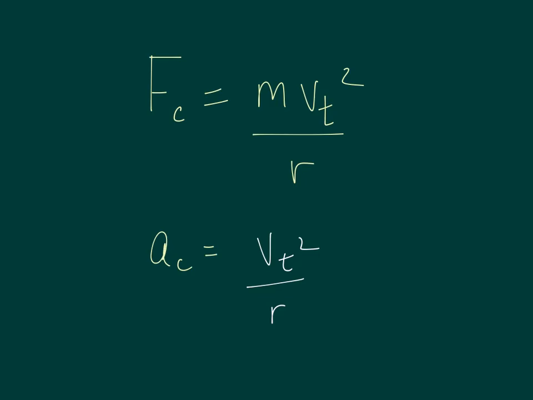Now, the example I gave on the test was a tire's wheels are spinning. And mud that's on the tire flies off the back of the tire. If you've ever seen a car stuck in mud and it tries to move, you'll see this tire spinning and the mud flies off tangent to the circle, literally tangent to the actual circle. In that case, the reason it happens is because there is no FC in that problem. FC in that problem would be the friction between the mud and the rubber wheel. But there's nothing really holding the mud to the wheel, so the centrifugal effect makes it move away.